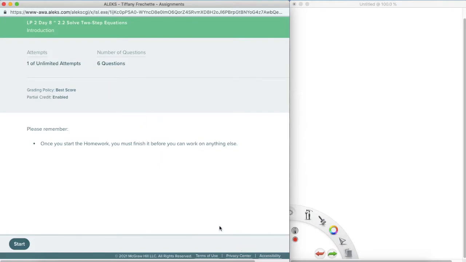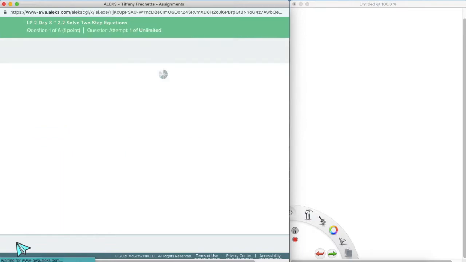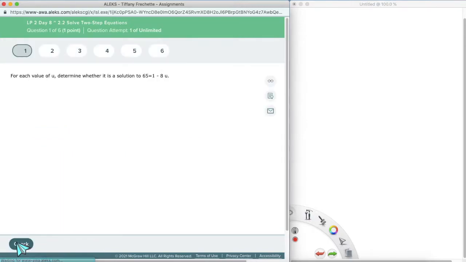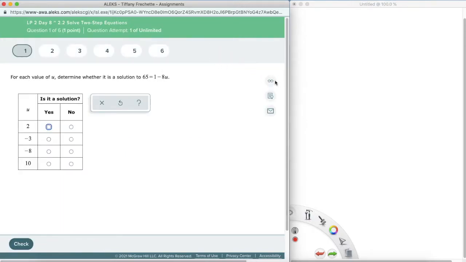Number 1, it tells us the score you currently have on it. And number 2, it allows you to move freely to another assignment if, say, you want to work on topics for a little bit or something like that. All right, so I'm going to click Start. Within here, there's always at least these 3 buttons. Sometimes there's more.